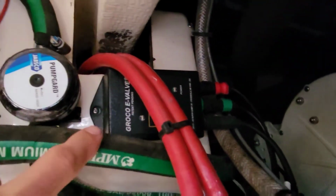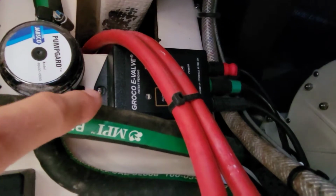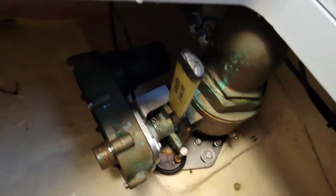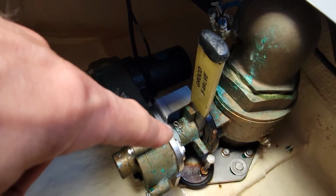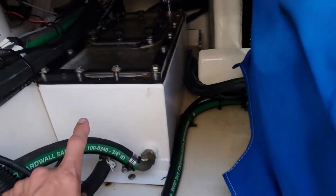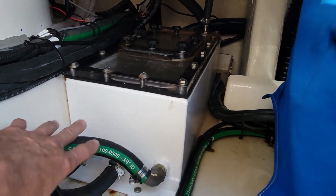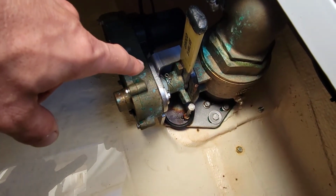And over here, on the wall, we have this E control valve. We got a new one of these, there's an update for it. I'm not sure why, but we're gonna replace that. That actually controls this valve down here. So you push a button in the cabin, this moves automatically for you. And that's for our sea chest here, which all of our water comes out of. We also have one of these valves for our macerator pump for our pump out.